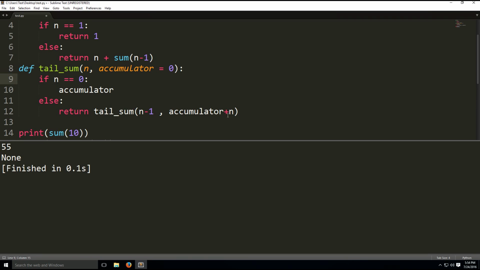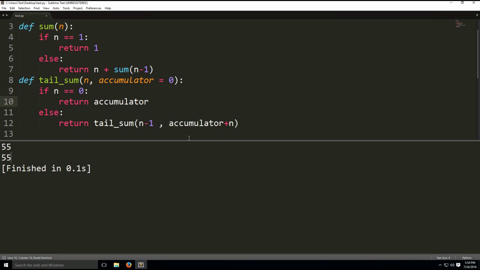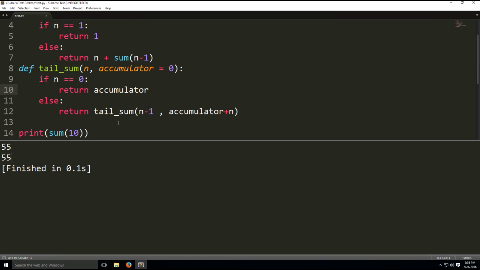Oh, of course, the indentation, I believe, and something else. Oh, right, silly me. I forgot to return on the other part of this statement. As you can see, we got the same result. Sorry for the delay, I just had a bit of a brain fart.